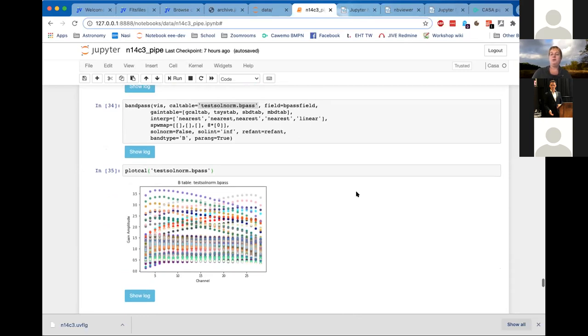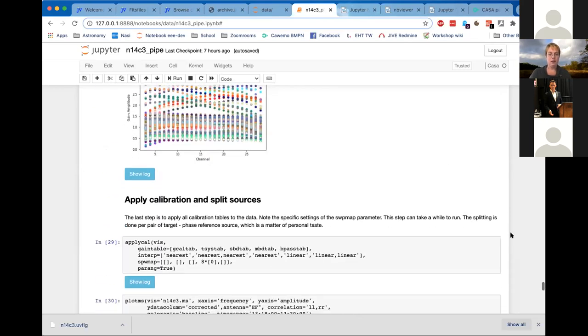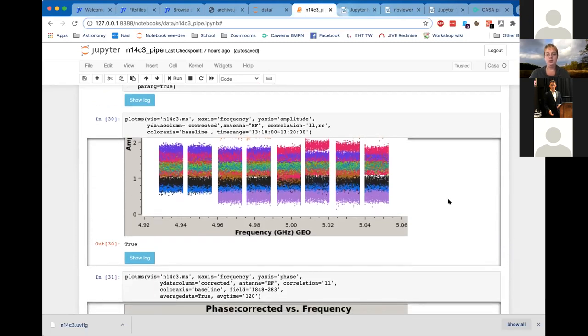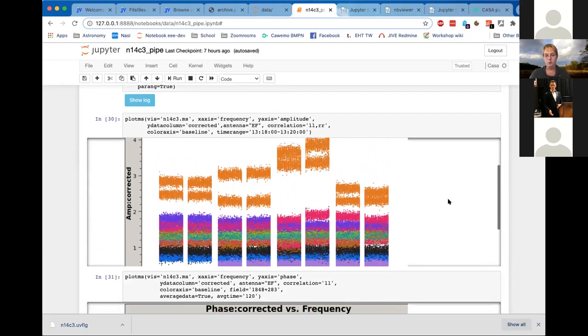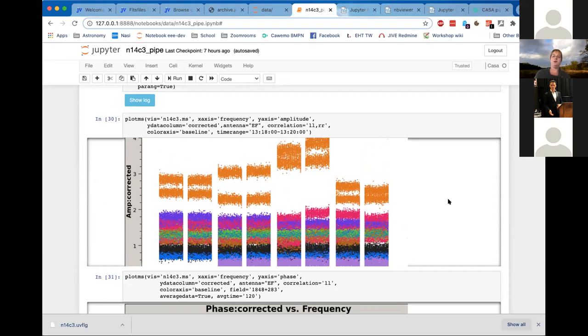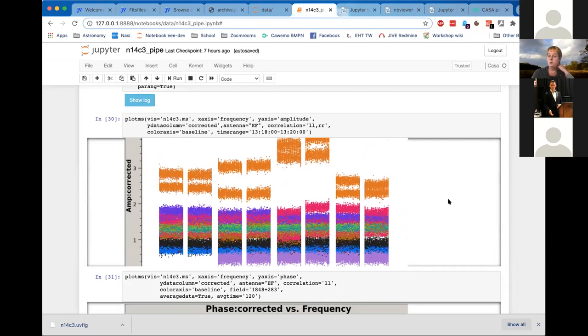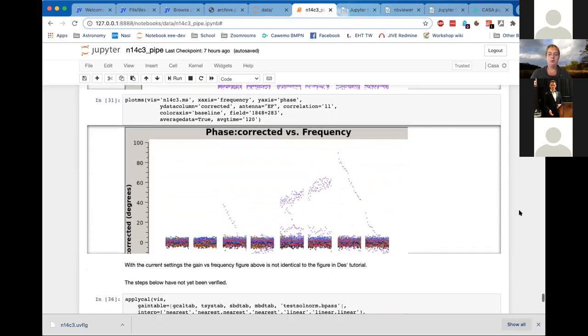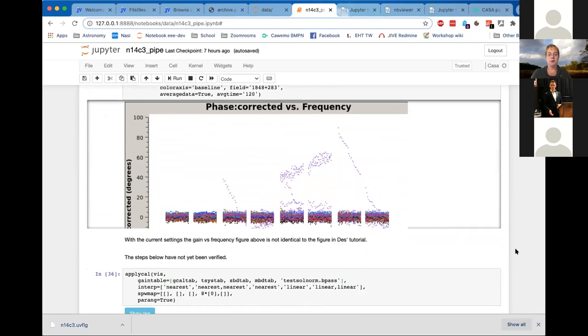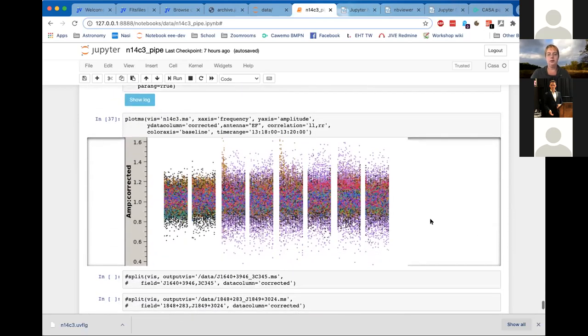So what is the difference if you apply this to the data? Was this indeed the trick? And if you apply all your calibrations, and I must admit, I don't know why I now have to scroll through the figures, because previously it didn't do that. But you can see this plot looks remarkably similar to what people posted in the MetaMost this morning. It has the big offset for the orange data here, stations here. And when I do sol norm is false, I have to scroll down a little bit further. Then we get this plot.